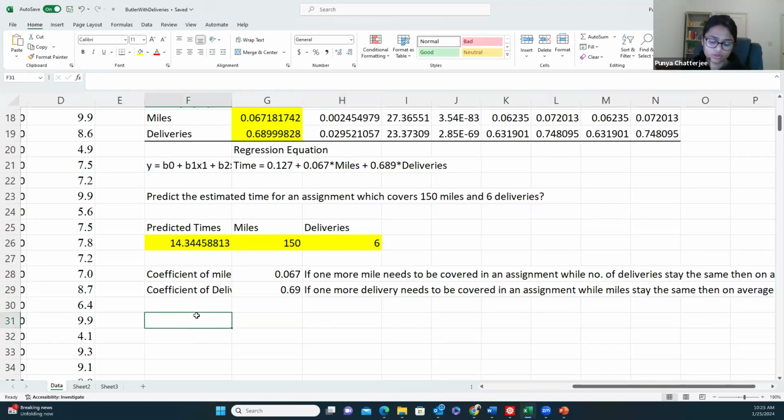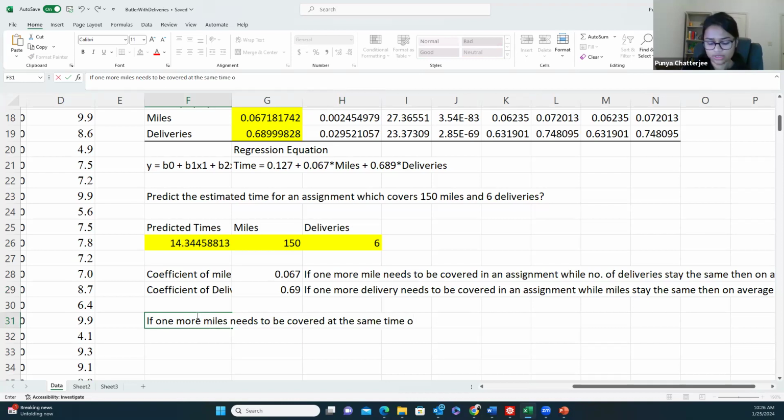So now my question to you is, if 1 more mile needs to be covered and, at the same time, 1 more delivery is added, how much will total time increase on average?